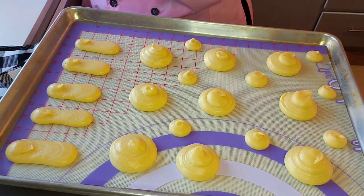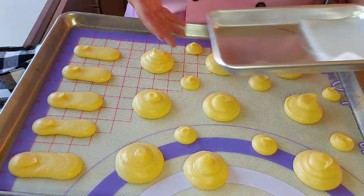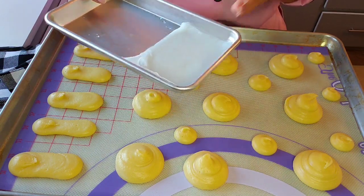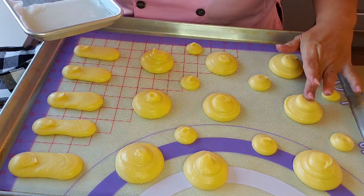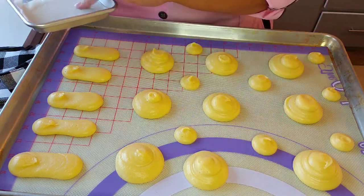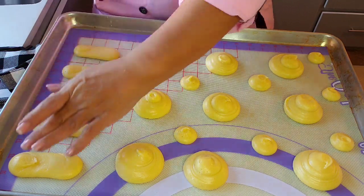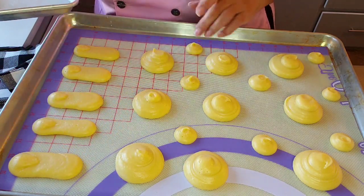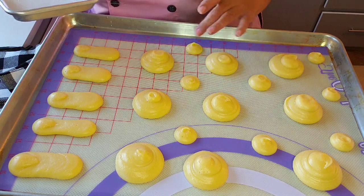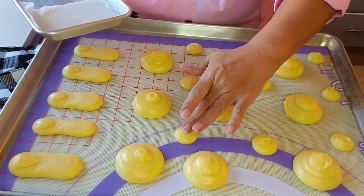All right, now here's a trick that you're gonna wanna use. I just took a paper towel and wet it, and I'm gonna dip the tip of it and then break those little peaks that are on top, if there's any. Just the tip. You don't want to wet it because it will show, believe it or not. Weird, huh? Just barely, barely, barely tapping.